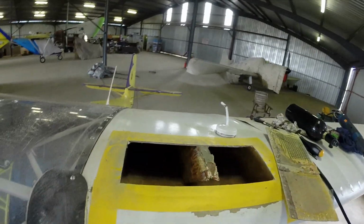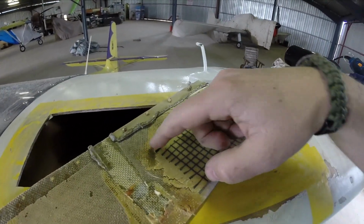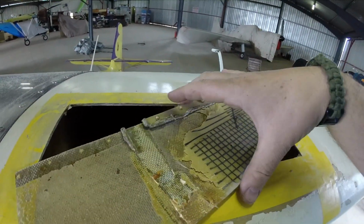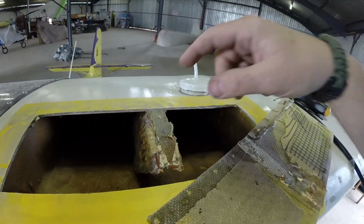Okay, so we've just cut this wing tank open. I'm kind of glad I did cut it open. I've been dreading cutting it open, but this has obviously been cut open before. Just look at this. Somebody's tried to laminate something on there. I don't know what this is. It's some form of epoxy over here on this baffle rib.